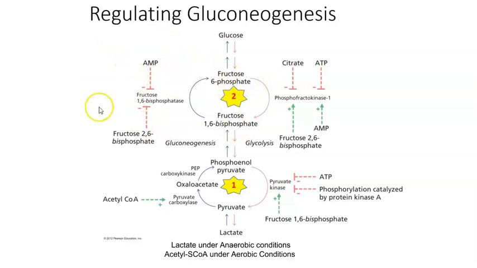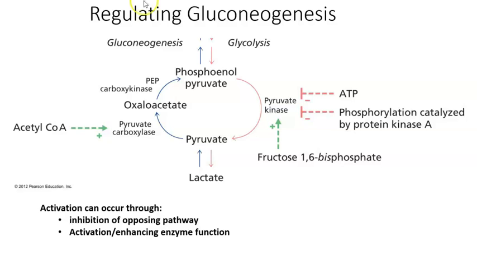So you can see that inhibitors here have the lines with the kind of line at the end, and activators are actually going to have the arrow at the end. So you can see this positive arrow. That's an activator of phosphofructokinase 1, for example, this fructose 2,6-bisphosphate. I'm going to zoom in and talk a little more specifically about just one of these, that step at the bottom end of the glycolysis pathway when we're looking at making pyruvate.